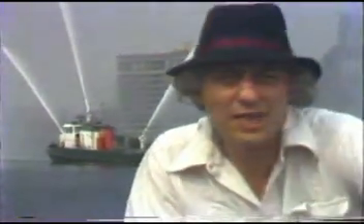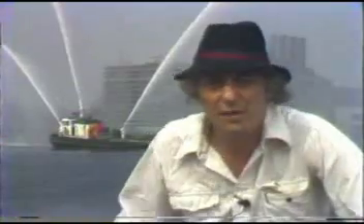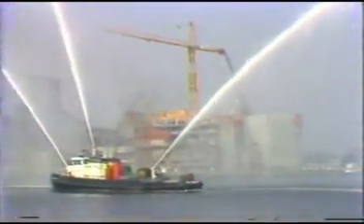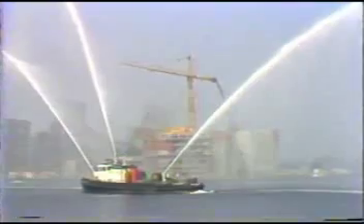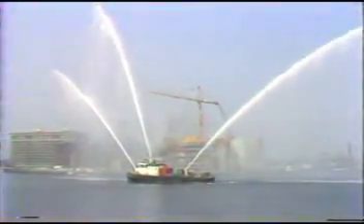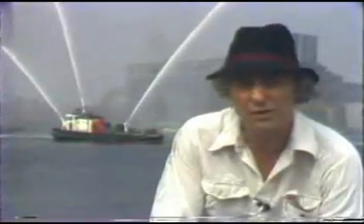One of the major projects I'm attempting right now is, instead of having a fireboat out in the harbor, to put up a permanent pump station, so that any day that the sun is out, there'll be a rainbow spanning the harbor. The project would be computer controlled in terms of checking the sun's angle and also wind velocities. I've done a complete design computation on it, and the cost figure is somewhere around $49,000 to install the structure.